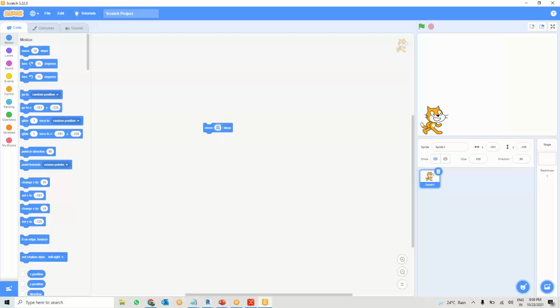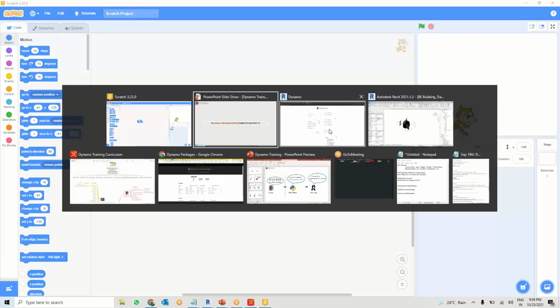Okay, well, when I change the data to 100 and click on this, now the cat will move 100 steps, correct? We are going to play with this data even in Dynamo as well. I'm not the owner of this block, but still I can automate something. This is also what we call a visual programming language. It's a visual programming tool, but this is block based programming. This is called block based, where we have one more that is called flow based.